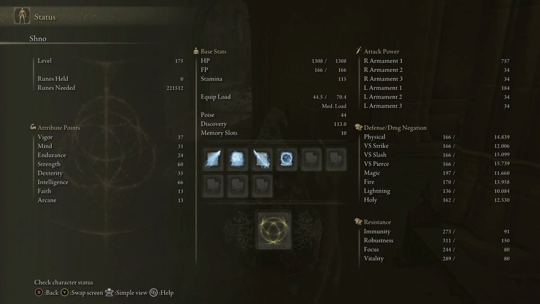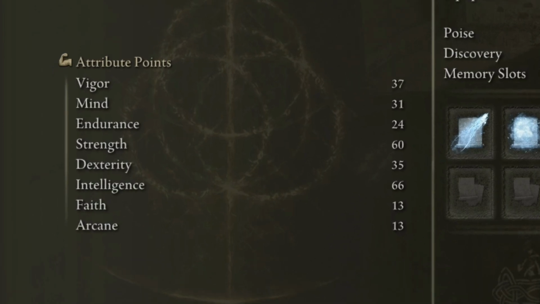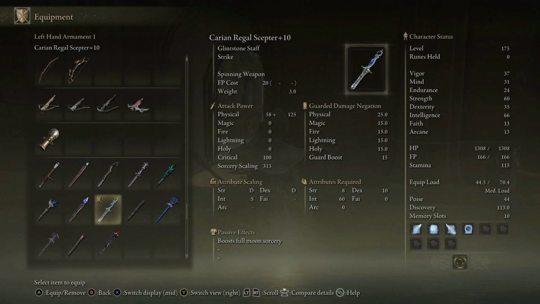When it comes to stats, the most important thing to do is to put a lot of points into strength, dexterity and intelligence, since those are the attributes your scythe actually scales with. For the rest, do whatever fits your playstyle the best. As for the staff, I'm using the Carrion Regal Scepter since it boosts Full Moon Sorcery, which complements the Ranni's Dark Moon spell, and because it has S-tier scaling in the intelligence department.